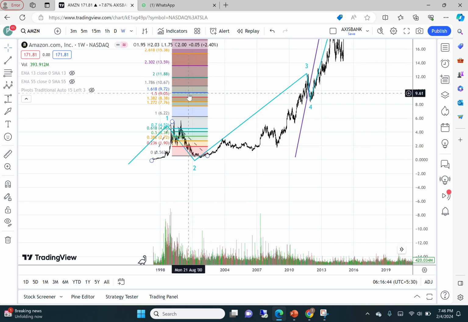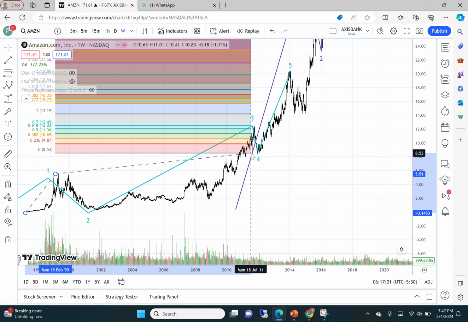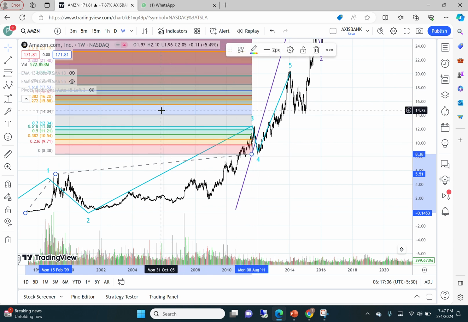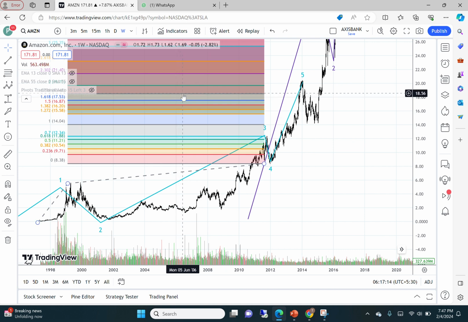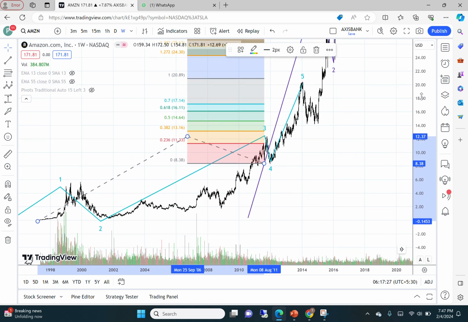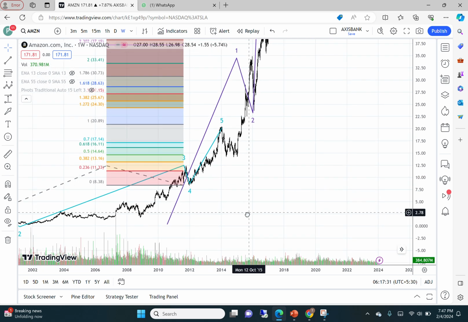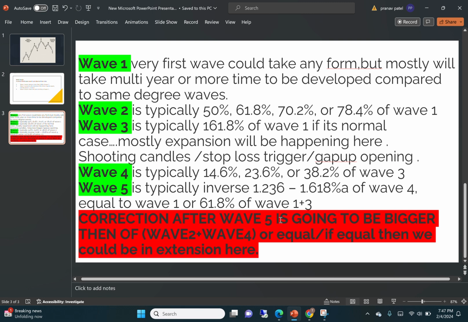Wave 2, I was looking at 1.618 over here, or it could be any of these. In this run, this one was the termination point, 11 bucks. Based on that, where should I be looking for my wave? Based on equality, it was telling me 14 bucks. Or if it's going to be running, then 1.618, that is 17.53. That is one projection, and there is another way to project it as well, which is 20 bucks over here, or it could be 28 bucks over here, or 33. So based on that, it gives you clues for the terminations.